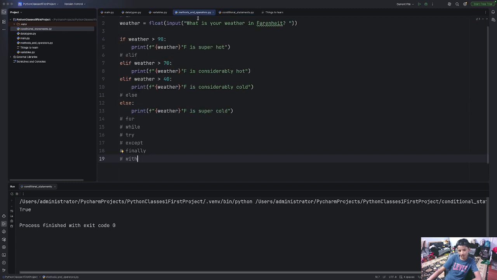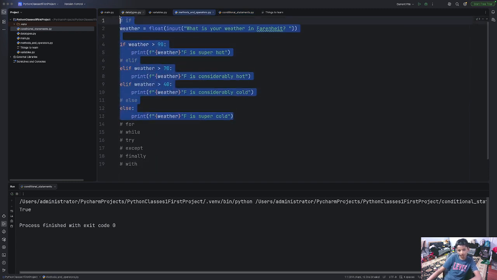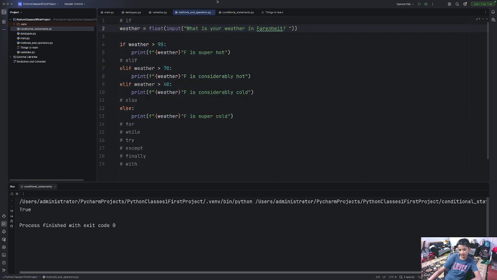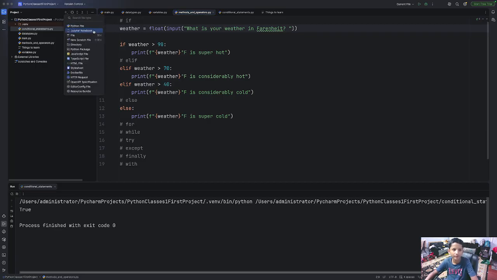Okay. So did everyone also understand the if statements? Okay, so before we leave, I'm going to try to go over it with another example.